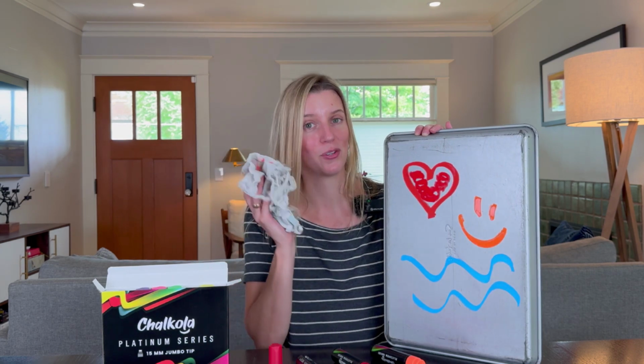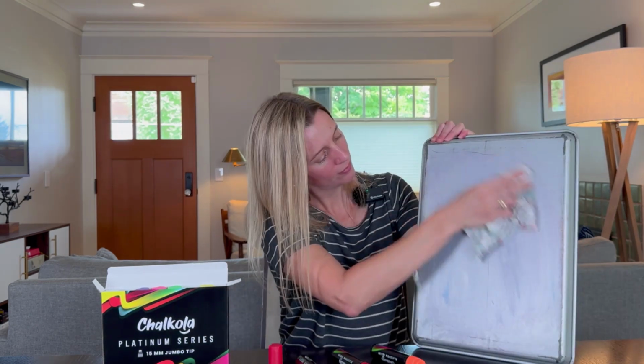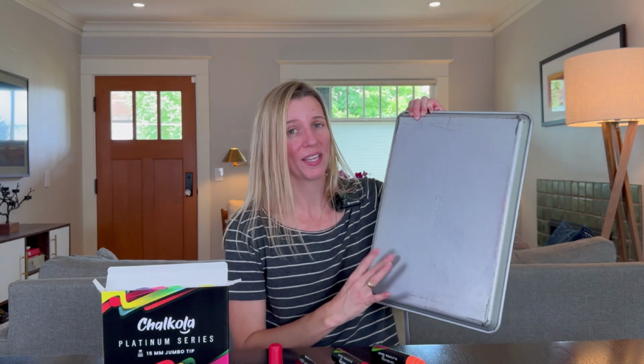And let me show you just how easy they are to wash off. This is just a cloth with water on it. The towel has gotten very colorful. And it's a little awkward since it is a cookie pan, but it all came off cleanly. And if for any reason it's not coming off cleanly just with water, Windex does wonders. So if you're looking for some quality jumbo tip chalk pens, Chalkola has you covered.